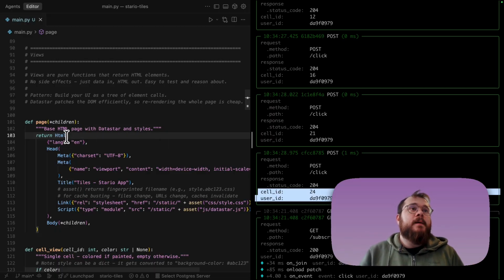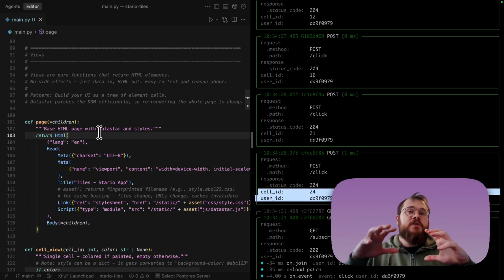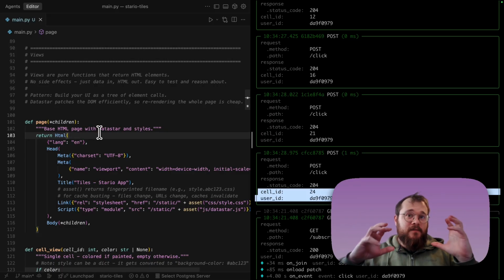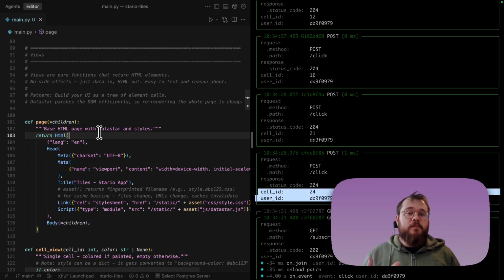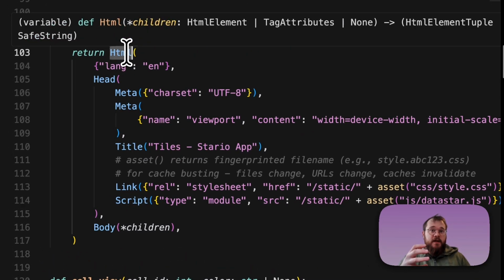So as you probably know, HTML elements have their name, a tag name, they can have attributes in the tag, and then they can have children. So the natural way, at least from my perspective, to structure them and show them in Python is that we have a function that corresponds to the tag name.